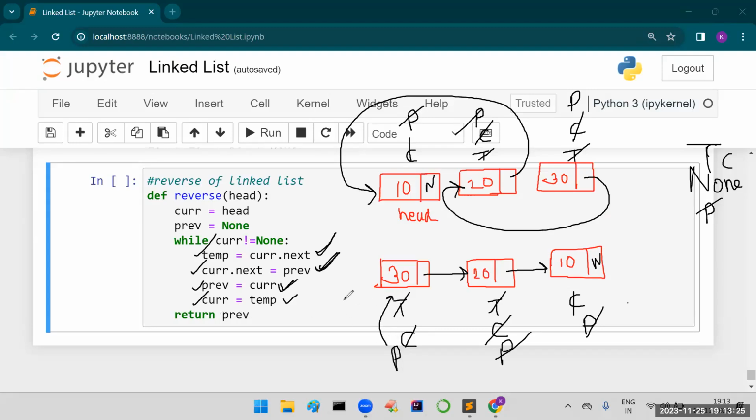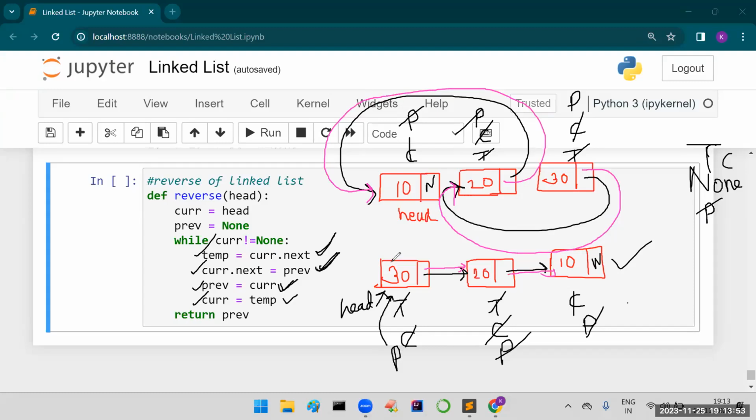If you return, which one are we copying to? Head, right? So head will become 30. That links we established. So this one will become reverse. If you see logically, what is the next node to 30? 20, right? What is the next node to 20? 10. Like this we have. Are you clear with this?